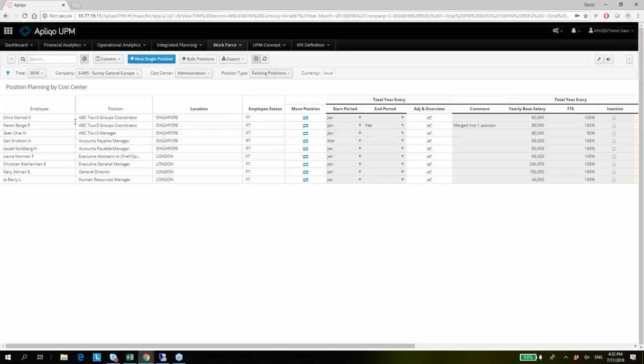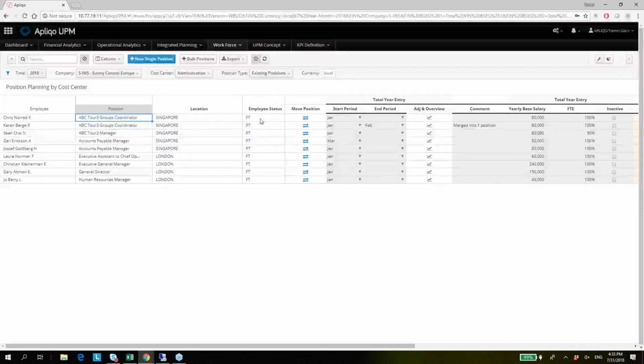Then if we look at the columns, the first columns in the table, we have the employee name, then the position, location, and the employee status. Again, this is just our specific example. As Martin said before, we have the concept of the 4 generic HR business dimensions that could be defined for each organization based on their need. In our specific example, we have chosen 3, and we left the 4th one out.